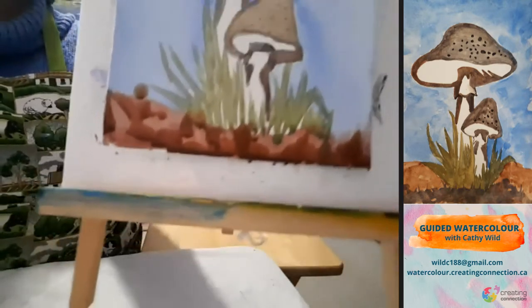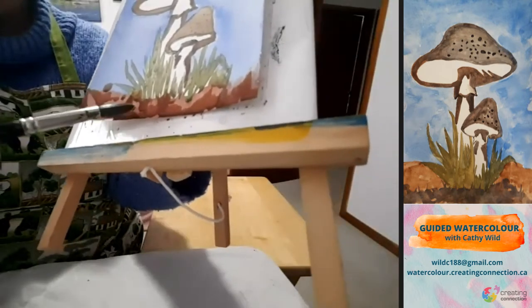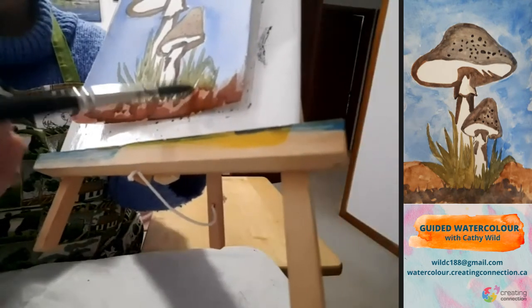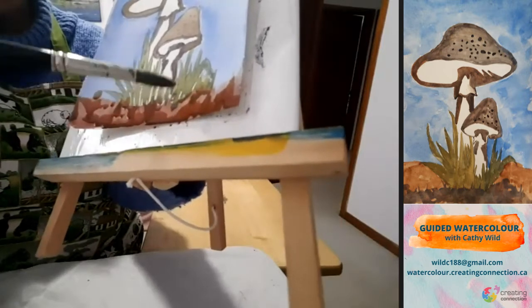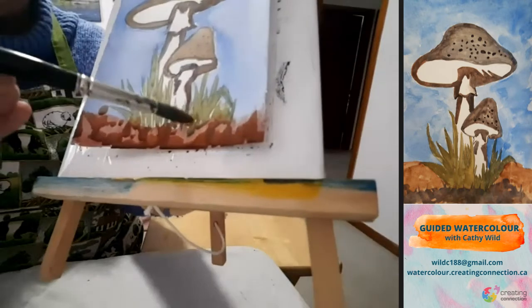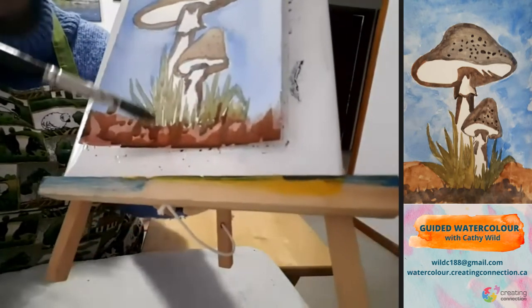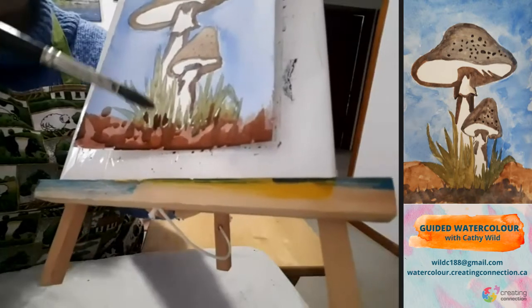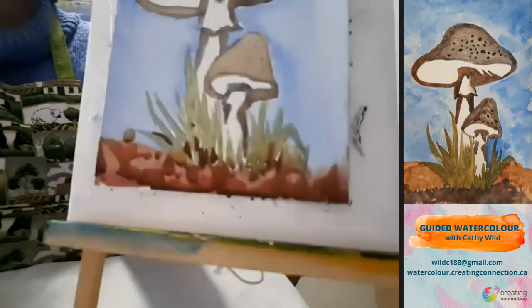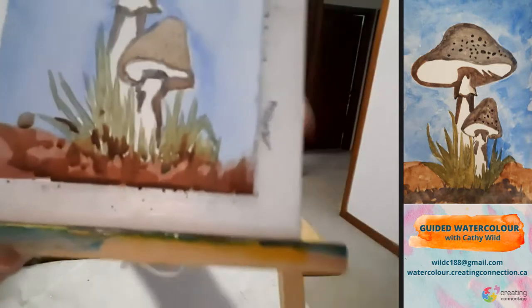It just gives it that earthy look. Or maybe there's some little pebbles in there. Just a little uneven look. I can even pull a few of those burnt umber up into my sticks, if I like, into my grasses. And so we're just looking for an earthy look.